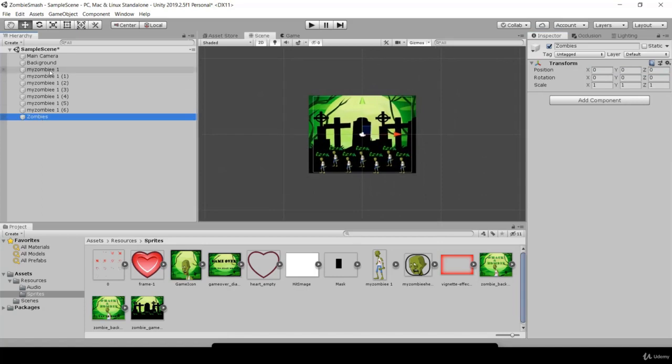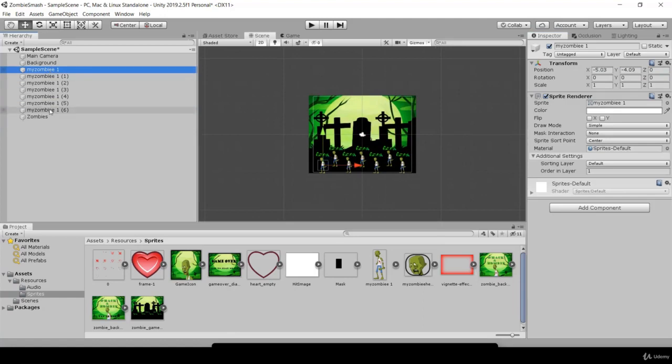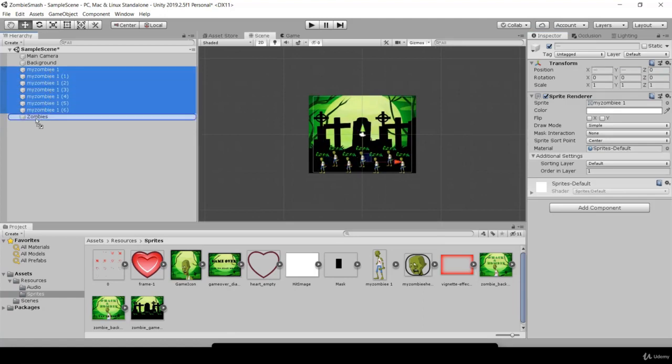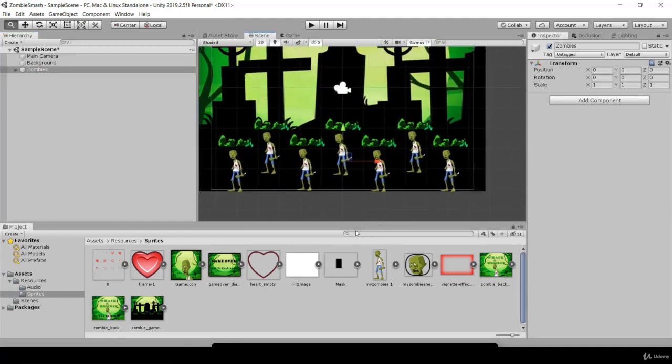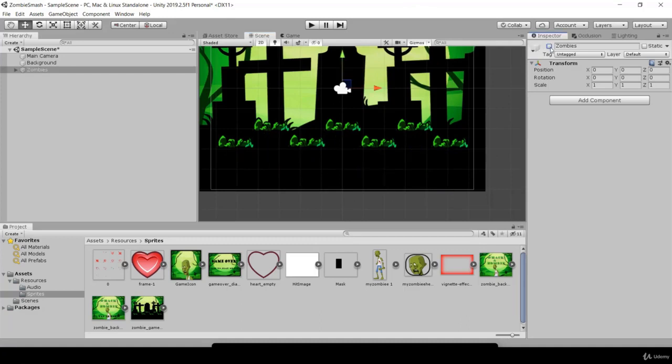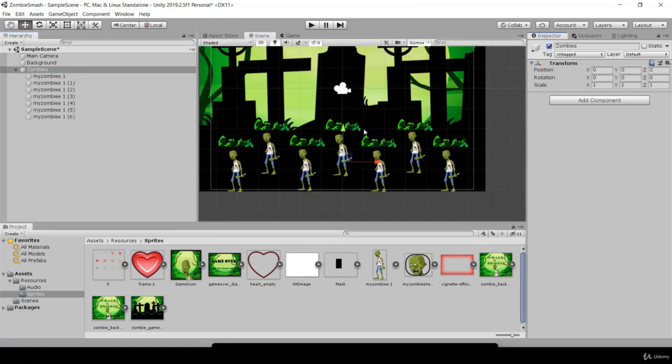And I'll click on all of my zombies, and drag and drop them under my zombies game object, okay? So now all of these zombies are essentially coupled together. Remember when we talked about enabling and disabling game objects? If I now click here on the check mark, it will disable that game object, and therefore it will also disable all of its children, okay? And I can enable them back by clicking on this check button.